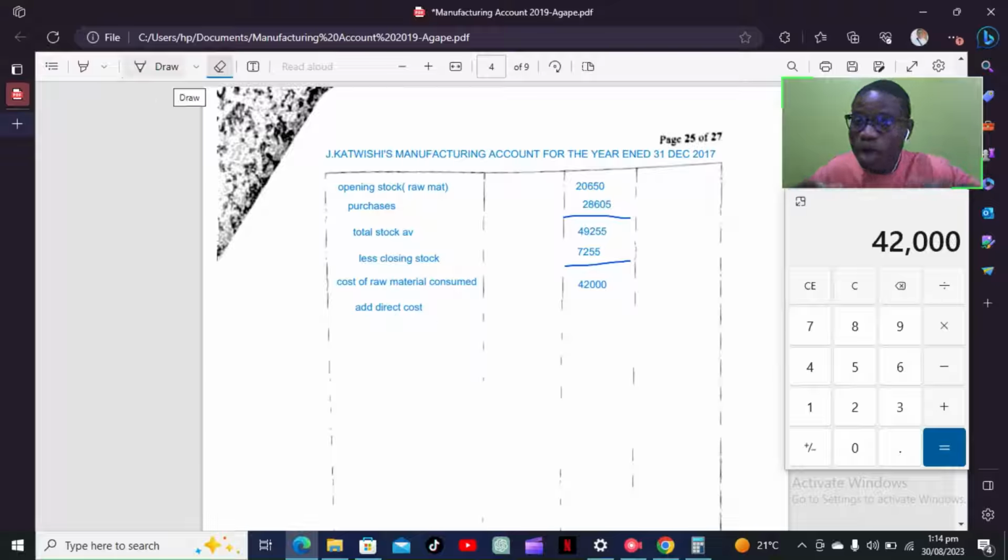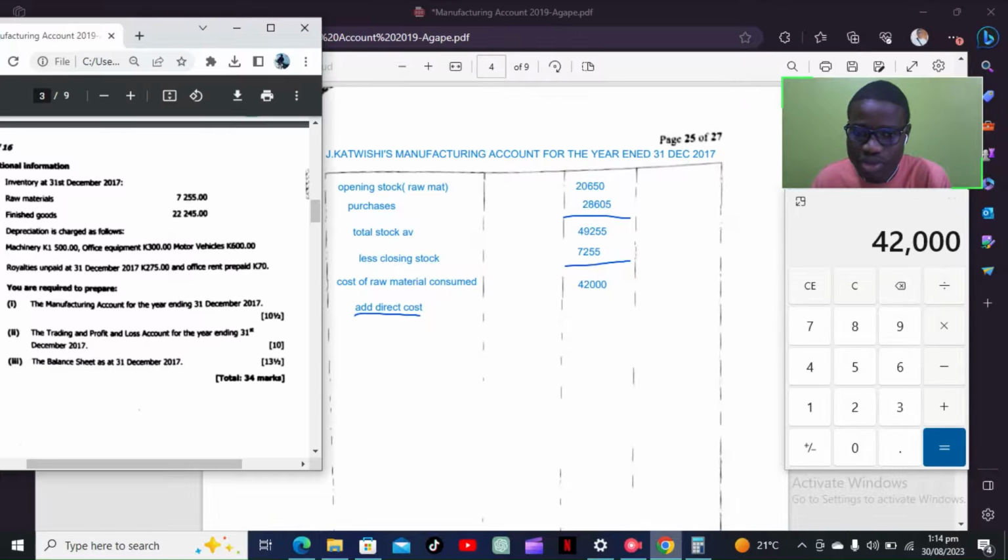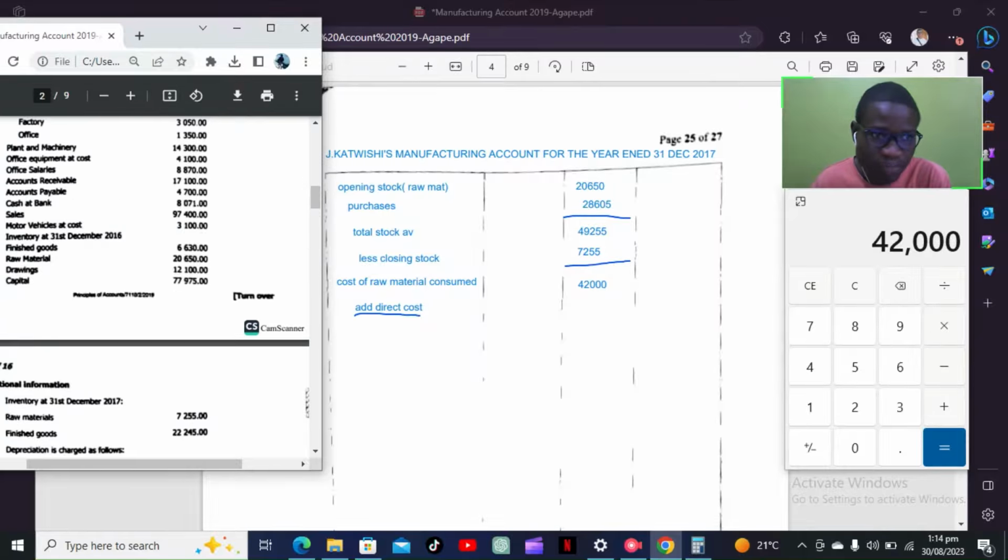Like, let's say, wages, the people who are in direct contact in the production of this good. So here we're going to look at our direct costs. What can we trace directly to the production of our goods? What are we even producing? This guy is responsible for toys. I said he produces toys. So from there, we're going to go to our direct costs here.